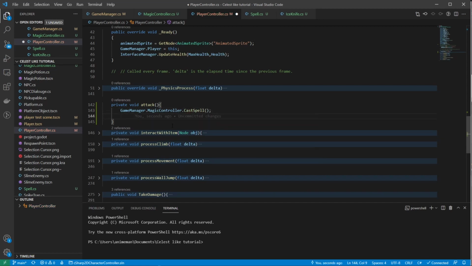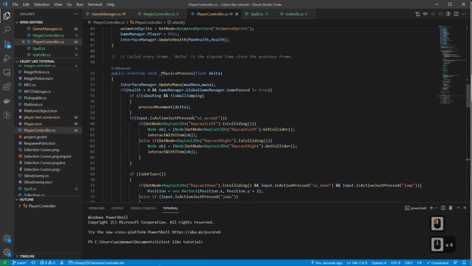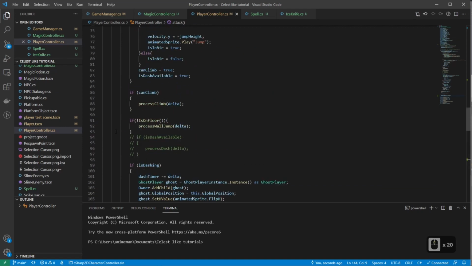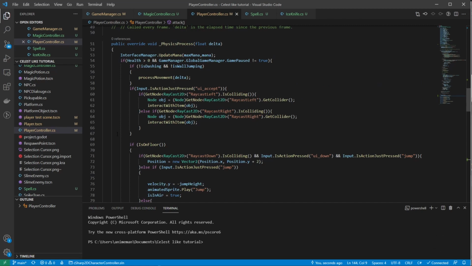We're going to need some kind of animation that goes with this, but we'll get to that in a second. So we'll save this, and then scroll up to our physics process here, which at this point is getting pretty busy. We might need to move over to a state machine because this is starting to get really complicated, right? A state machine would definitely clean a lot of this up. So we might need to investigate that for our next video.